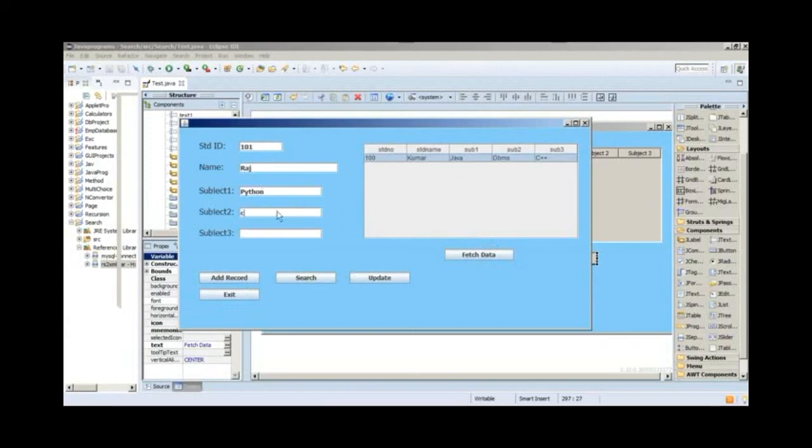It says stored successfully, and again you click fetch data, it comes automatically. So this is how you can display the record sets from the MySQL database and show them in your JTable. When you click exit, it asks a question. Say yes, and it will disappear.